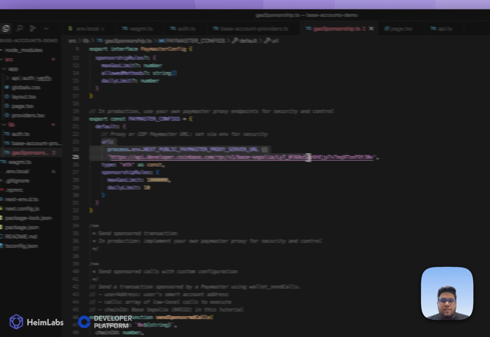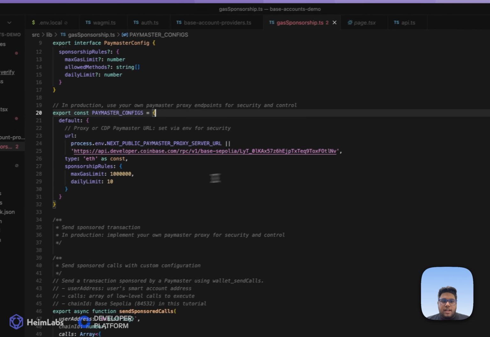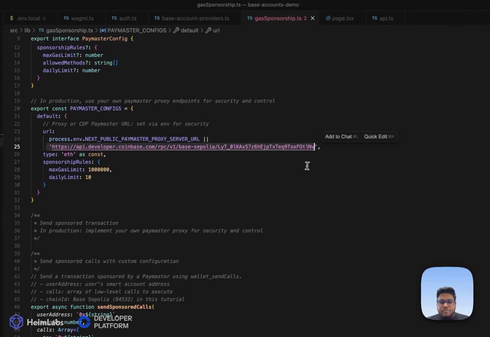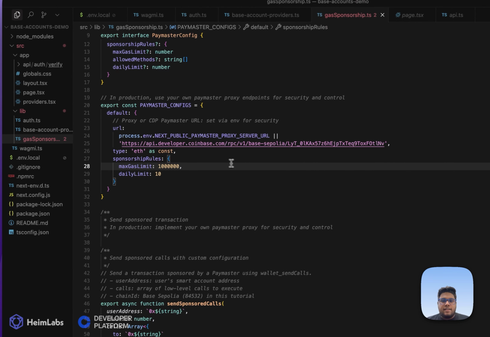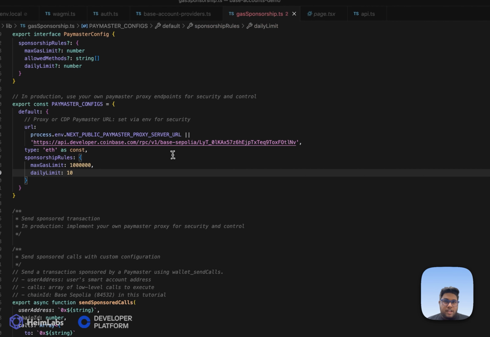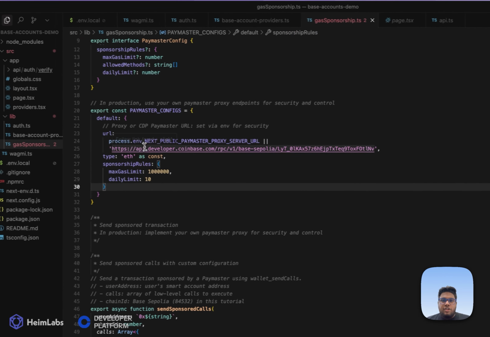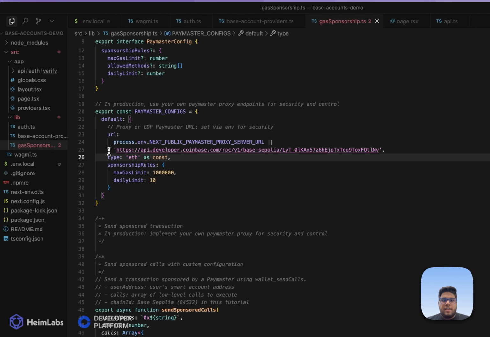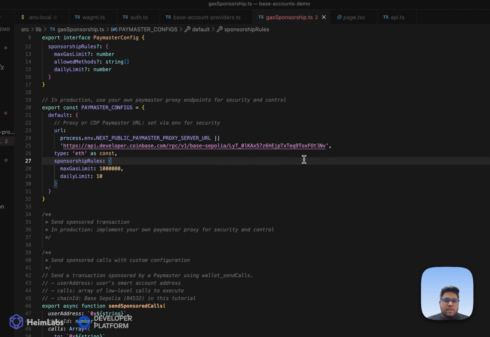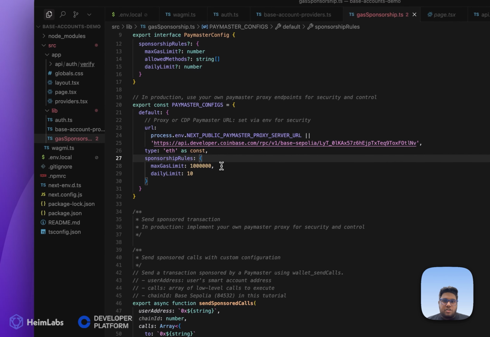And next we have the URL where we'll set up the paymaster URL. I have also set up the paymaster URL as a default in a proper constant way, just in case we have any errors for this tutorial. But again, this is not recommended for production. Make sure that you are never exposing this API or this URL in a client-side Next.js or React project. So make sure you never do that.